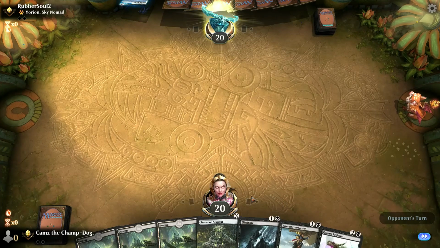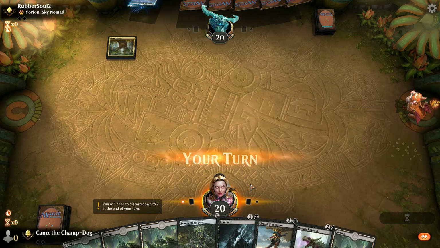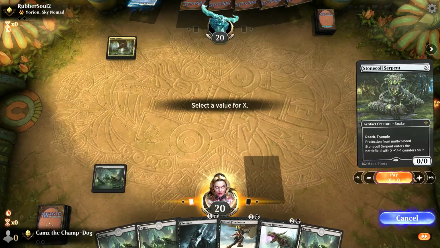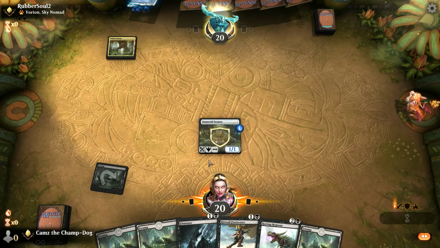Strap yourselves in. So the lesson from the previous games is don't play that Boros doggy aggro list. It's not a good list. Play red. Play black. Play red-black. Play mono-white even. Don't play that terrible Boros list.